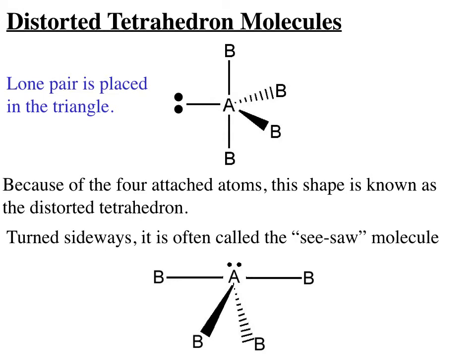So the look or geometry of the molecule is dictated by the B's and not by the dots. After I remove one of the bonded B's and put a pair of dots in its location, the remaining 4 B's are not tetrahedrally distributed around the A because of the presence of that non-bonding pair. Remember, it's repulsive, and as a matter of fact, more repulsive than the bond pairs. So it starts pushing on those other 4 bond pairs, and the locations to where they are pushed are best described as a distorted tetrahedron.